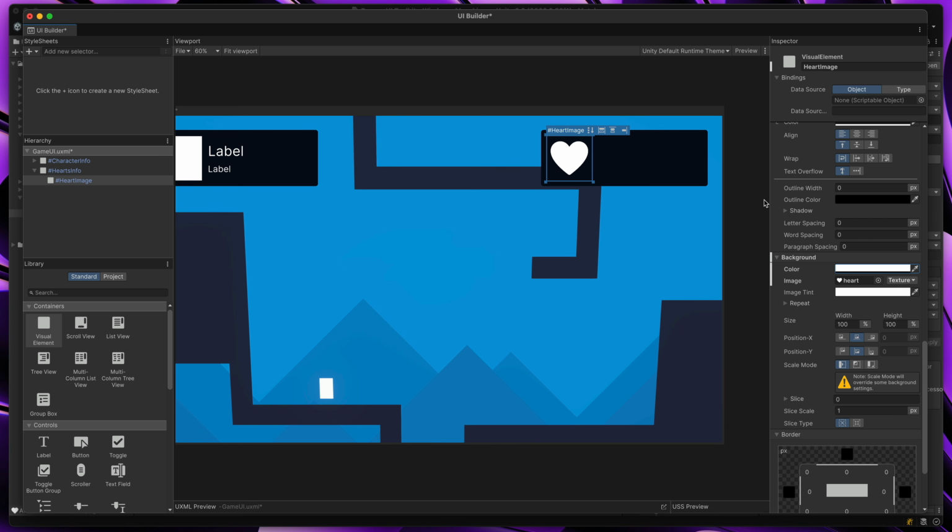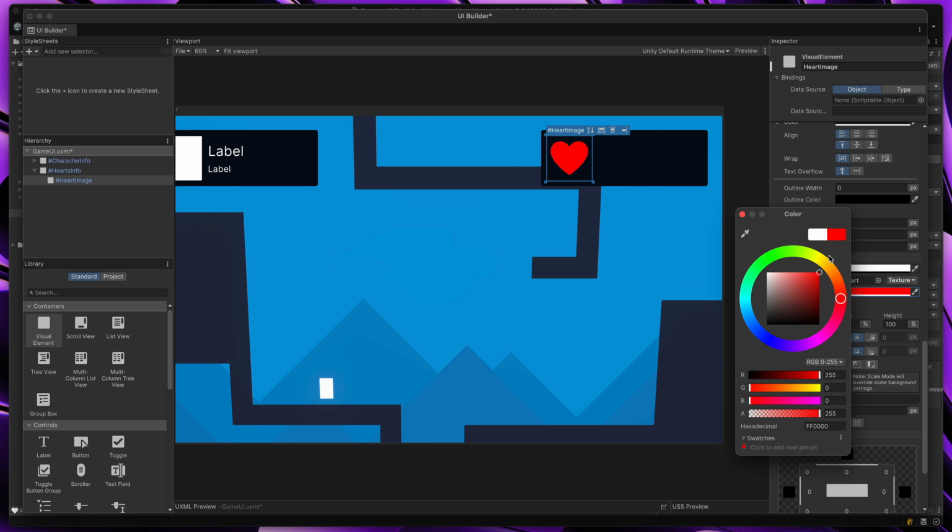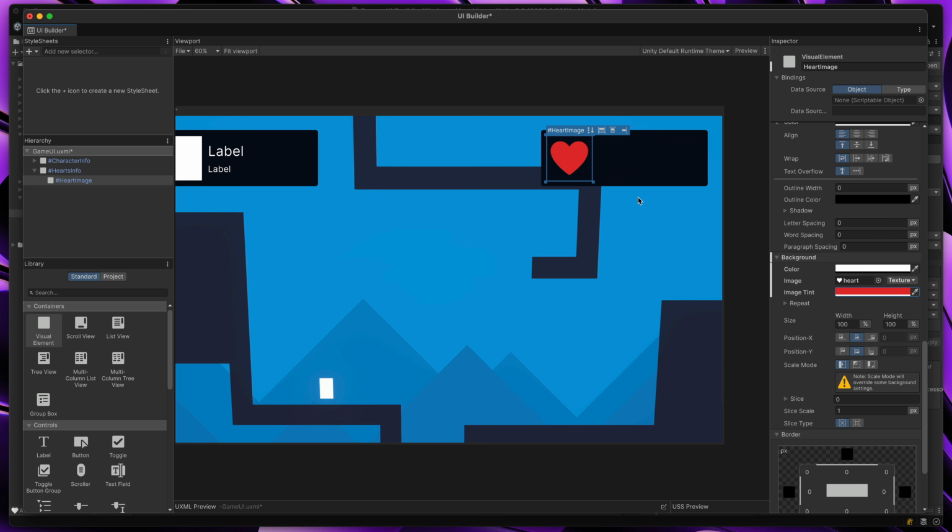As with the classic Unity UI, it is good if you have one color images to place them in Unity as white PNGs. That way you can then change image tint, like in this case, maybe I would like to make it red to symbolize health. Okay, that's nice. Let's now duplicate this image 3 times. I'm using Command D.